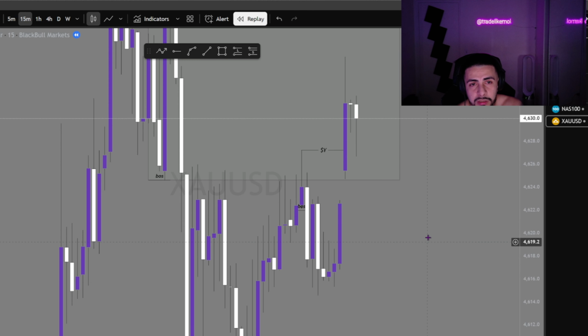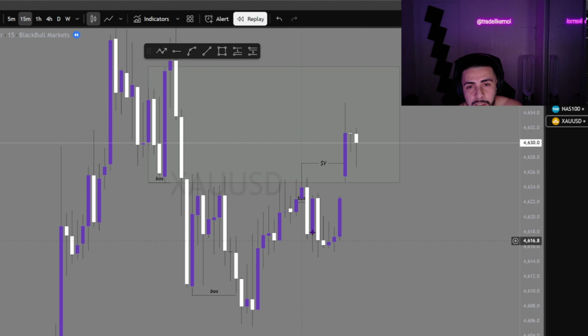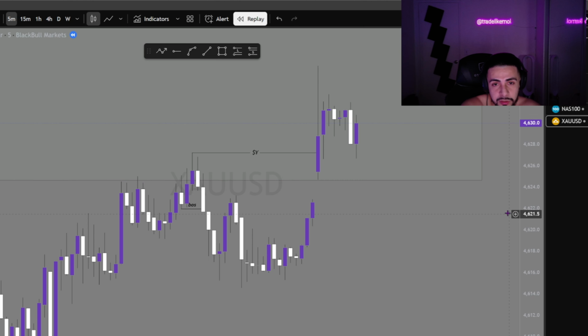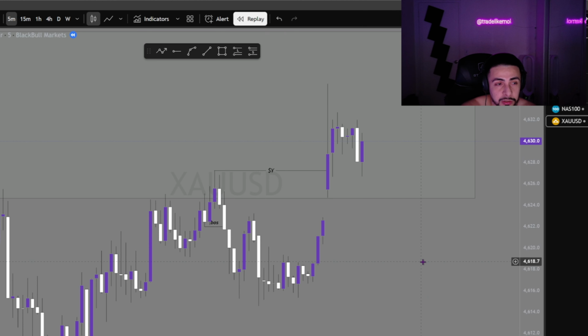Check the 15-minute. Swept liquidity on the 15. It's kind of what you want if you're trading Asia. You want to sweep a higher time frame liquidity more than a lower 5-minute one. That's just my preference when I'm looking for a trade this early. Obviously, the market just opened, so I wait for at least a 15-minute liquidity to be swept, and that's exactly what happened. It swept a 15 and a 5 all together in one. So there it is.